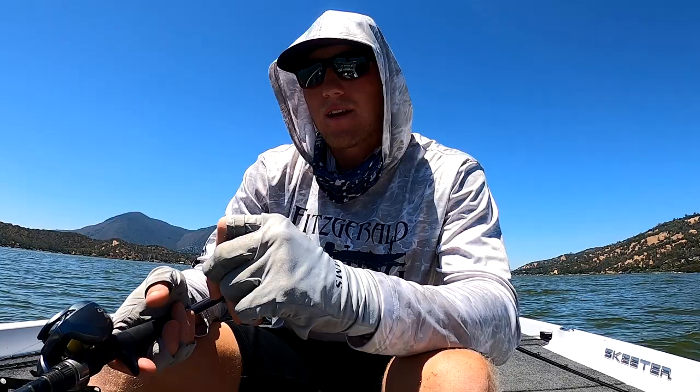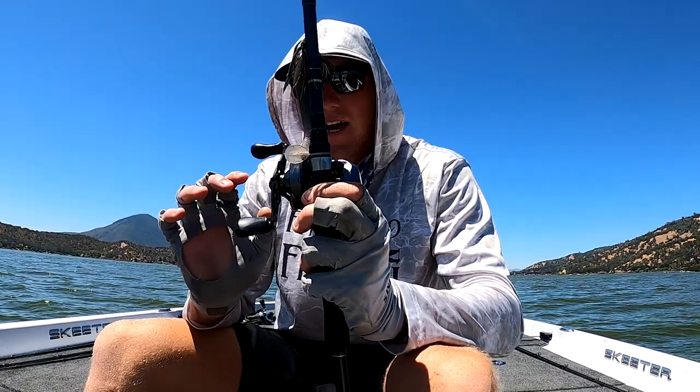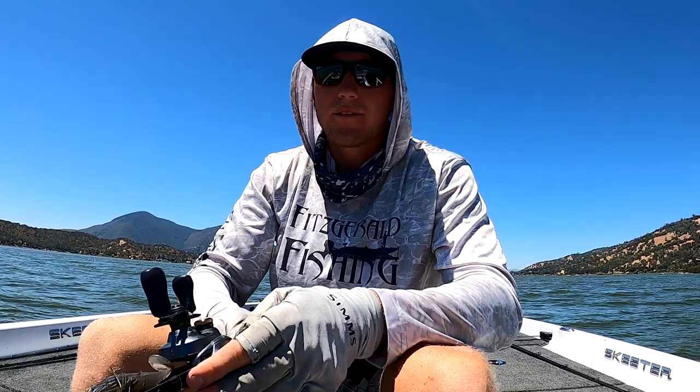And if it's right there with what they're eating, like let's say there's a bunch of crawfish down there and you got this thing just ticking rocks going across the bottom, they're gonna take a shot. They're opportunistic. But nine times out of ten, I feel like a swim jig imitates a bluegill the best, at least. And that's just my opinion on it. Some guys may not agree with me, but whatever.